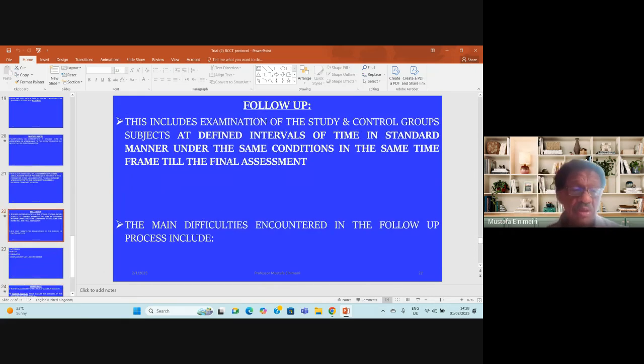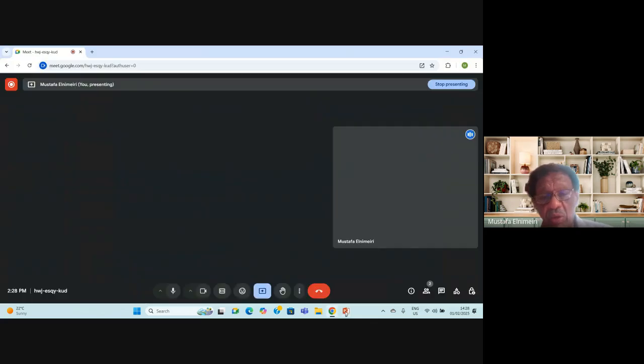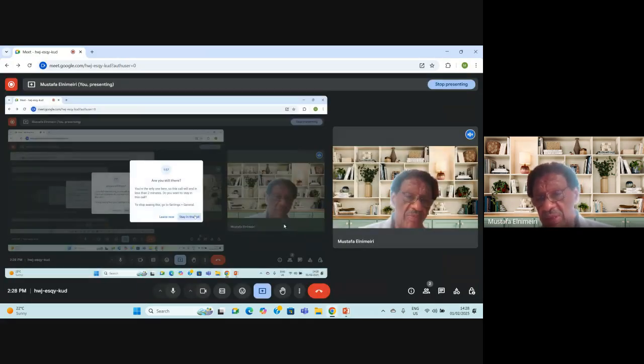And then we talk about the follow-up, which is very important, and this includes examination of the study and control group subjects at defined intervals of time in a standard manner, under the same conditions, at the same time, using the same procedure, up to the end of the final assessment at the end of the trial.